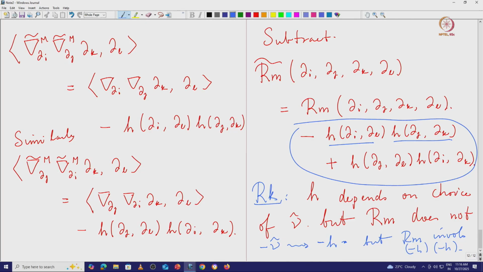Alright, so that is it for this lecture. In the next lecture I will continue this discussion and actually use the Gauss-Codazzi equation to calculate some curvatures, and we will also introduce this thing called the shape operator, which makes these calculations much more streamlined. Okay, so that is the content of the next lecture.